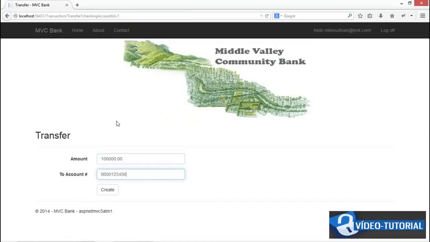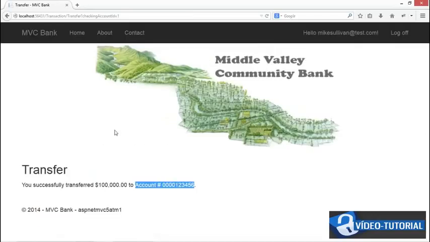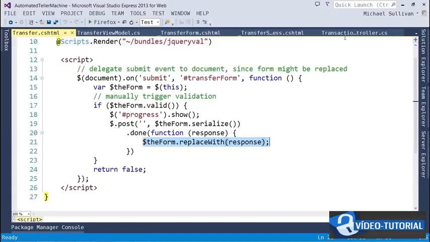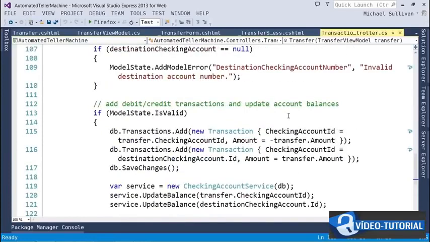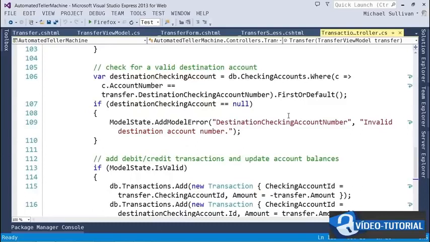So you can go ahead and test this and then look in your database or look in the list view under checking account for further verification. One more word about our transfer actions. There are plenty of developers who would say that this is way too much logic for a controller, and in particular, that the controller shouldn't be responsible for handling any custom error logic like this. That's absolutely a good point.